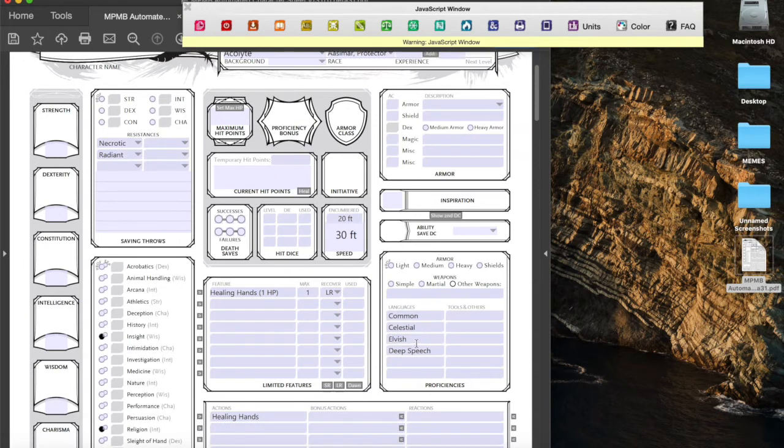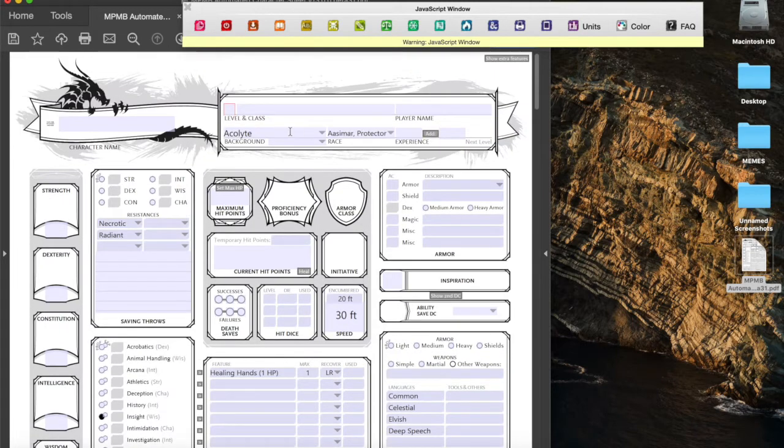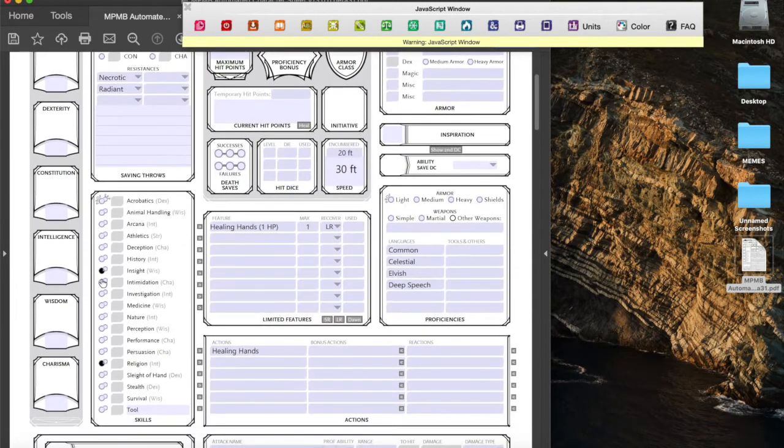So that'll be applied, and if you hover over it, it'll tell you that you got it from Acolyte. It says from Acolyte because you could have learned anything. This will tell you Celestial specifically because that was not a choice you made. You just get Celestial. Okay, so now that we have Acolyte, we can see that we have some skill proficiencies. However, there are no numbers because we don't have any ability scores. Let's do ability scores next.